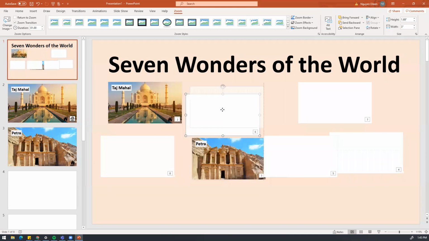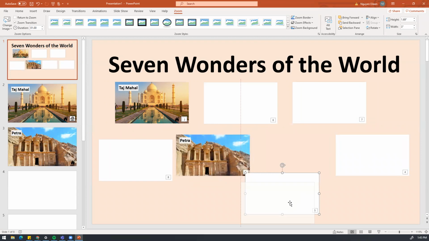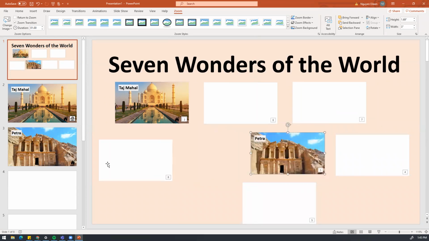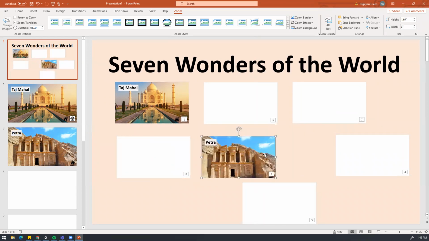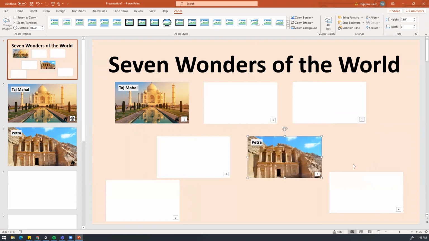Okay, and then I'm supposed to fit them nicely and neatly so that you could see all of them clearly. I don't like how that is. Maybe I'll do this. I'll do 2 and then 3. Ah, that's ugly. I mean, that's not attractive.